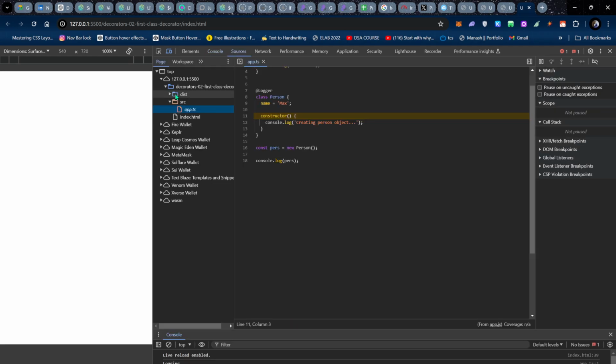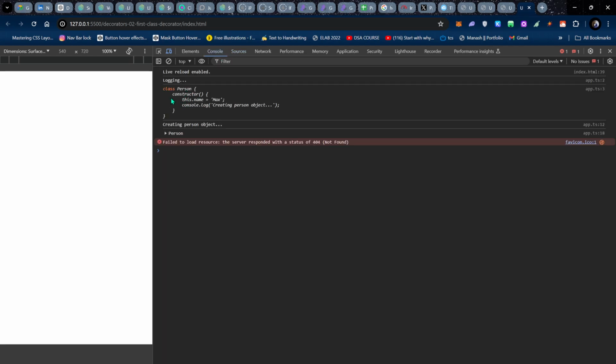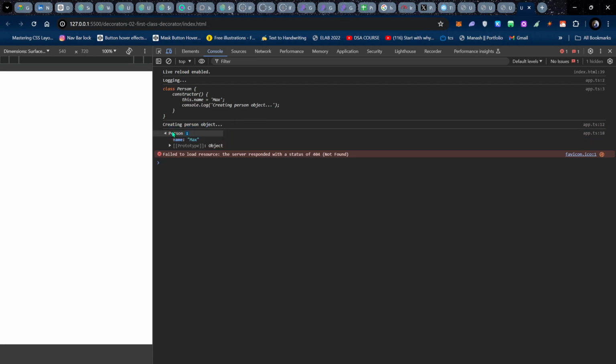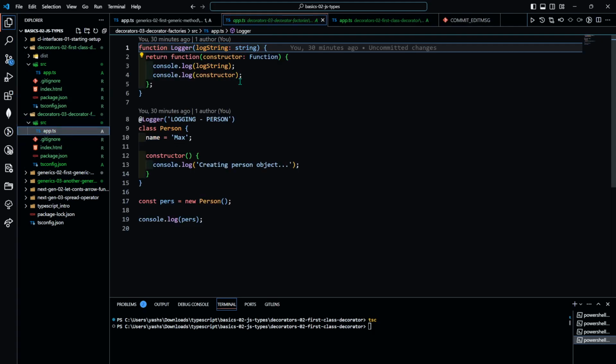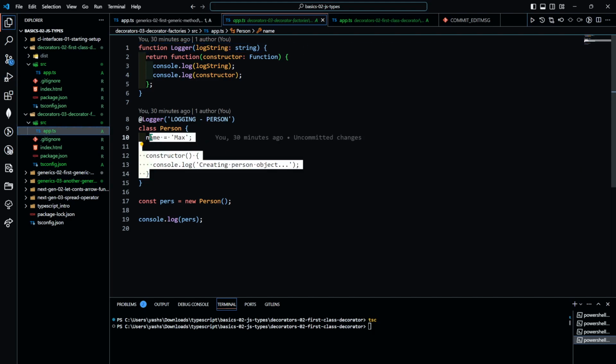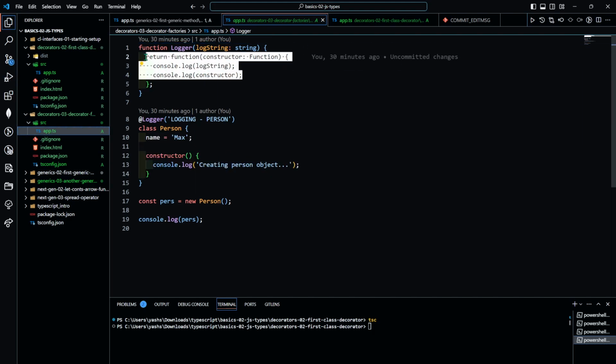Inside this, our constructor is also there, then this name Max, and then the console log of the person object, and after that this creating person object is printed, and then the normal class code. So this was executed before that.